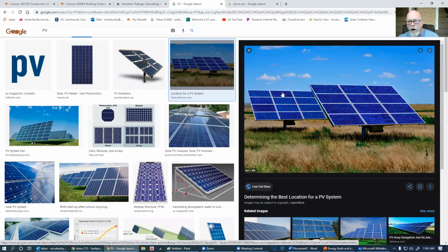Why can't we have walkways with these on them? Why can't we put them up a little bit higher and have cattle roaming around them? Because you got to keep these clean. You can't just let growth and everything take over, so you got to mow the grass. Whatever you do, you don't want goats and sheep around there, because goats and sheep like to climb and they're going to tear the crap out of it.